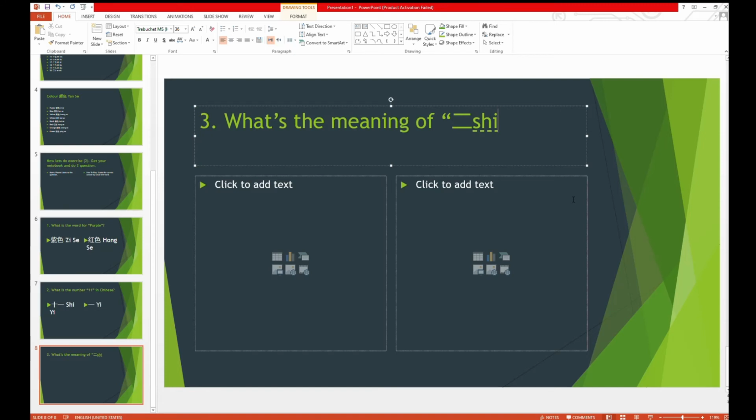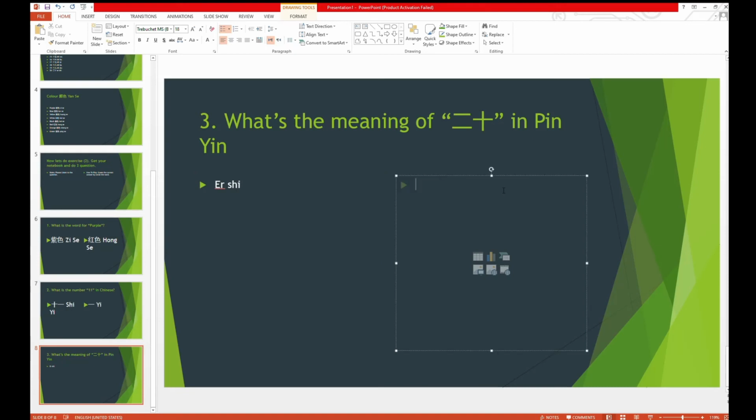Usher. Oh yeah, okay. Usher in Pin Yin. I don't know how to do Pin Yin in Chinese, so I'm just gonna do that. Is it this or is it this?